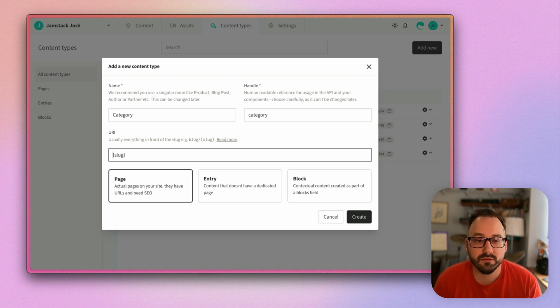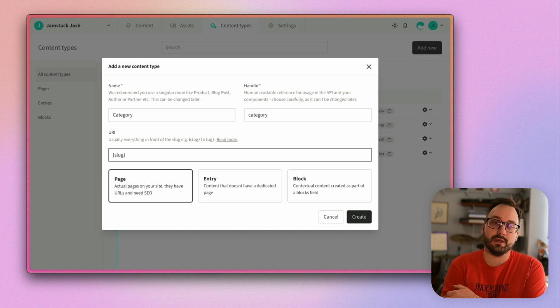I'm going to have one set of categories across all the different types of content. So on the front of the site, we're going to be able to see a list of all content tagged with a particular category, and it doesn't matter if it's a video or a tip or an article. So for that reason, I'm going to have a top level URL segment called categories that will allow you to build a page that is for one category that showcases all the different kinds of content under it.